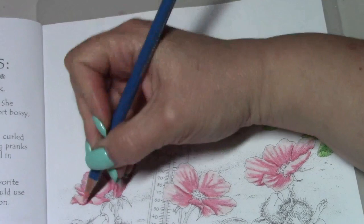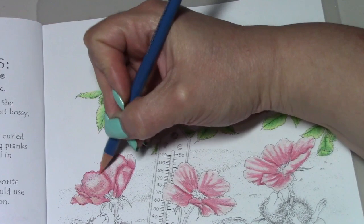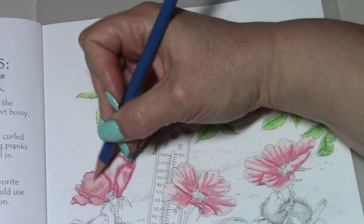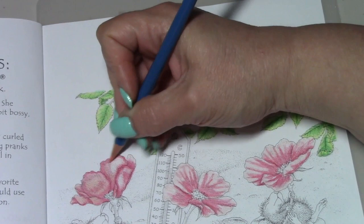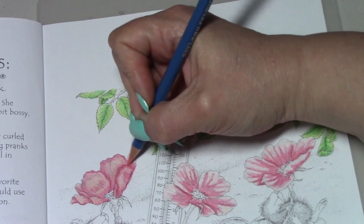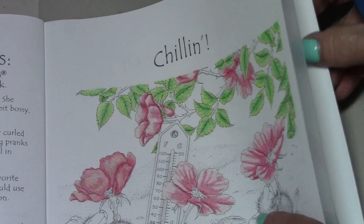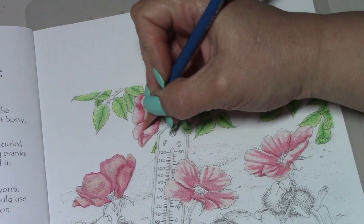So I'm just taking that lighter color and blending them all, because I'm not doing serious coloring in this. It's one of those coloring books. It's for fun. You know, shading's not going to be perfect, and just using whatever I want in here. Although these seem to work really nice on this. I believe this is Create Space paper. And these pencils seem to be working pretty good in it. So, yeah, it's Create Space. But, yep, they're working nicely in here.